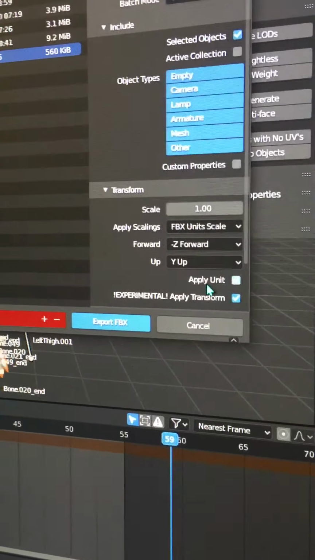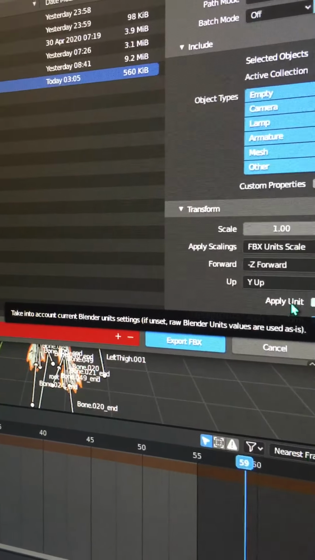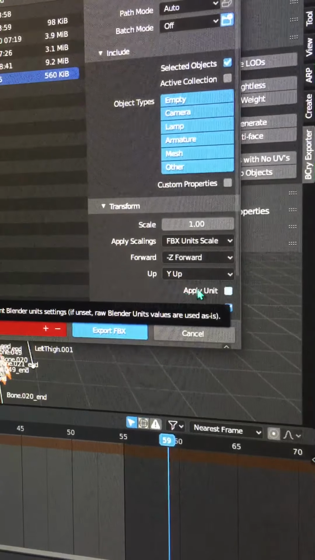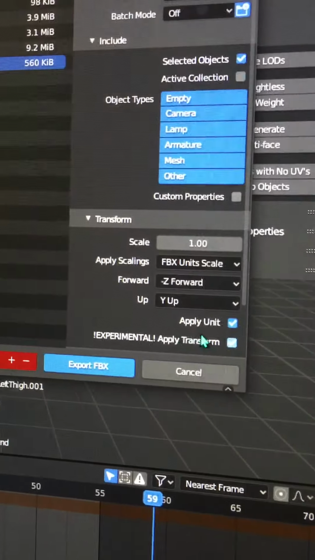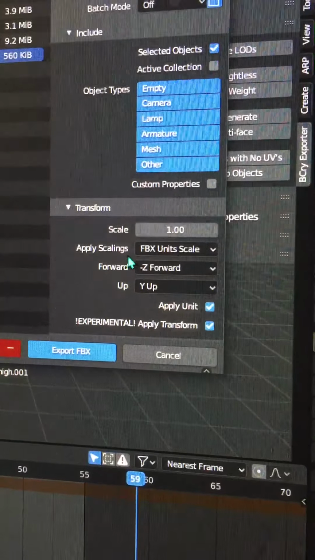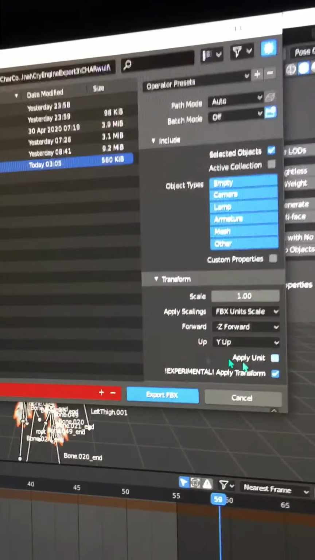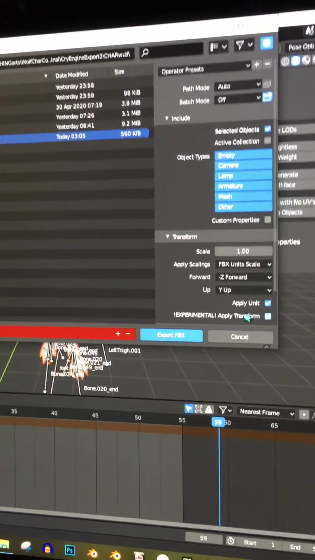Now this is the apply unit, which allows you to, I don't actually know what this does, but I believe this allows it to fully take effect, perhaps. I'm not fully sure. I haven't really looked too far into this. I've just set these up, and this works perfectly. It really does work well.